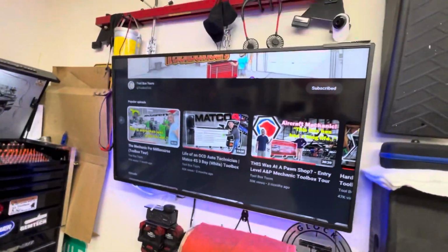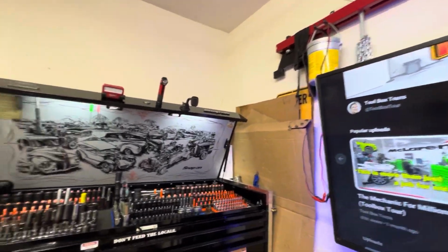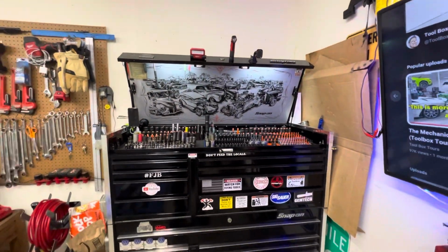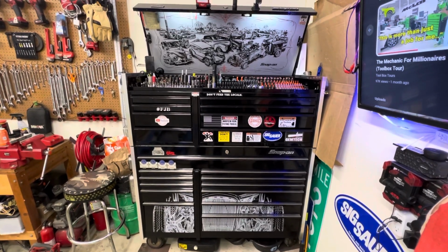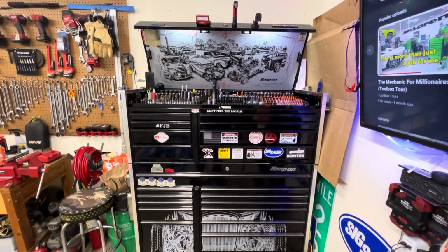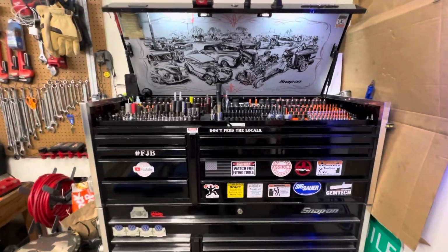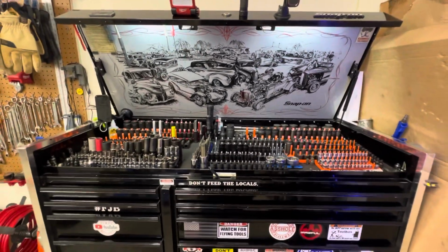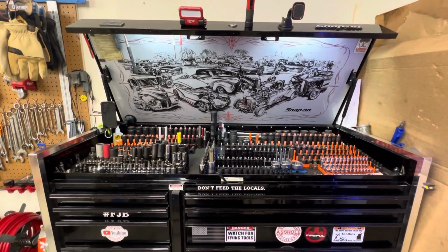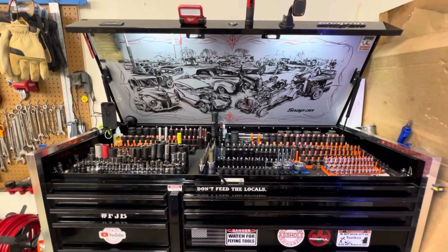A little bit of entertainment, my crossbar for supporting engines, and then my main box, the main focus of this video. It's a Snap-on KRL series classic box, probably about 20 years old if I remember right. We'll start off up top. Off here to the right hand side is all metric. On the left hand side is SAE.